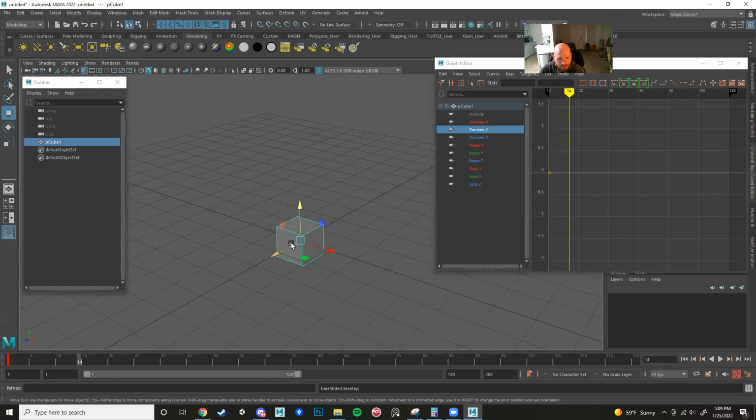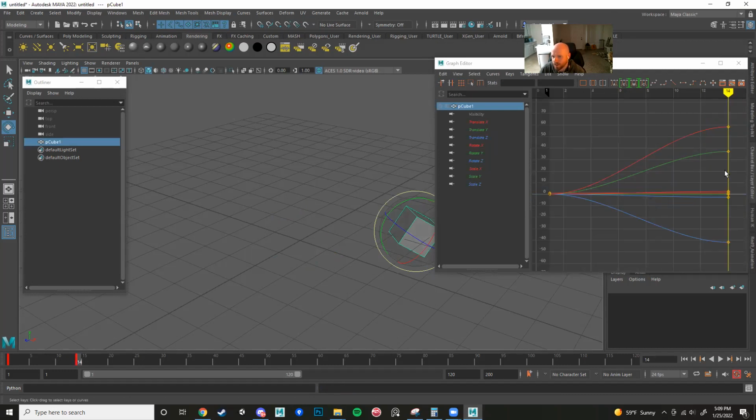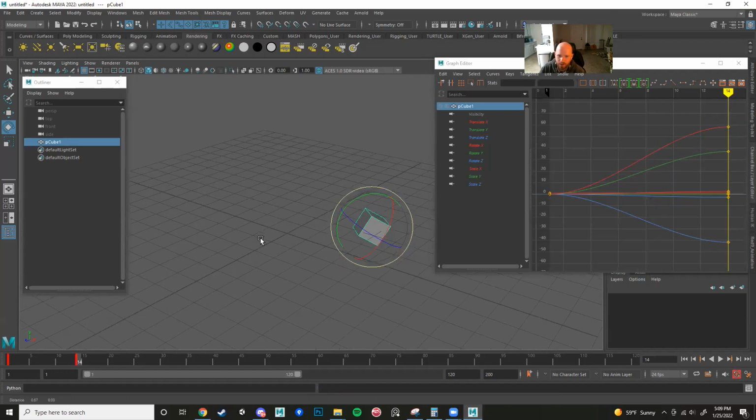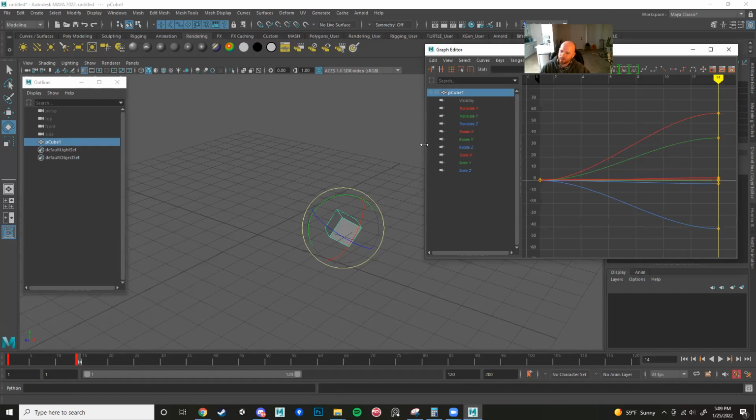let's see, let's just move this around. You'll have a bunch of values on here, and then let's select it. You can have all these curves for every single body part on the character. So when you drag select over the character, there'll just be a mess of those. So just make sure that if you're trying to figure out something, select only one object and try to diagnose that only. But yeah, so graph editor, very important. We're going to keep it open for today because we're going to be doing animation.